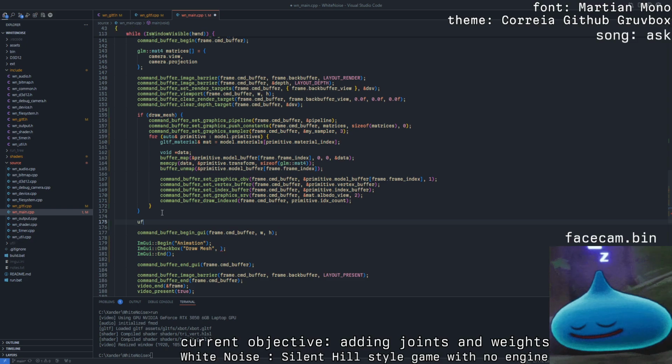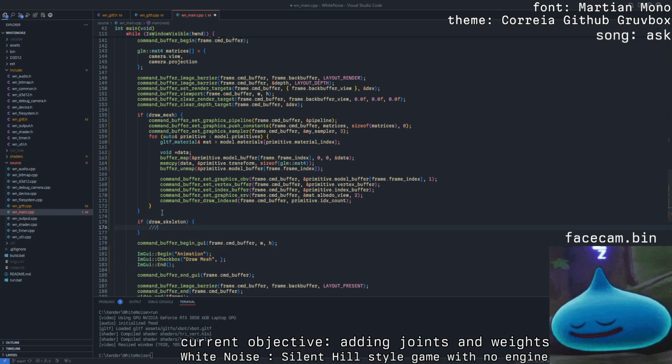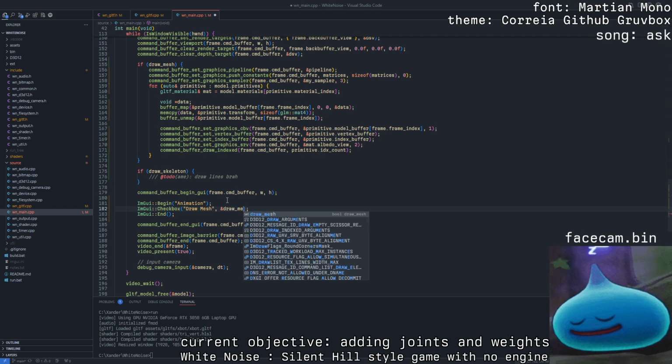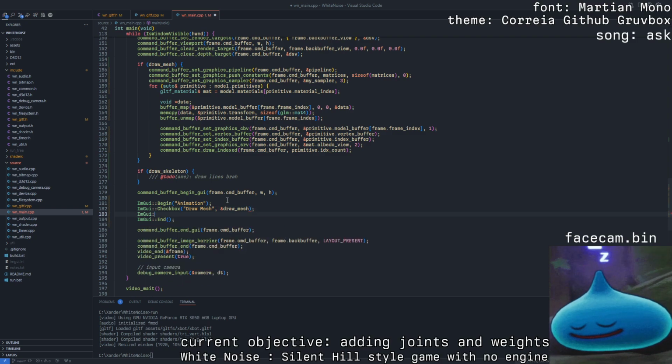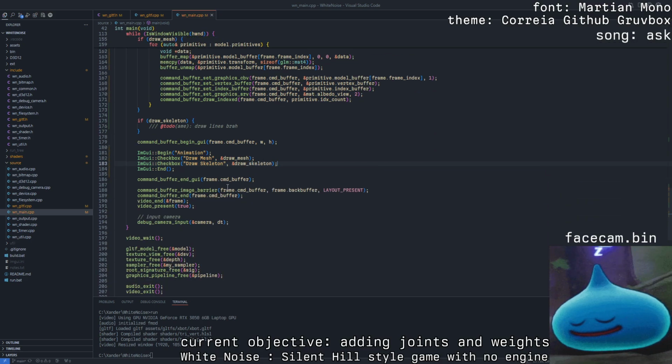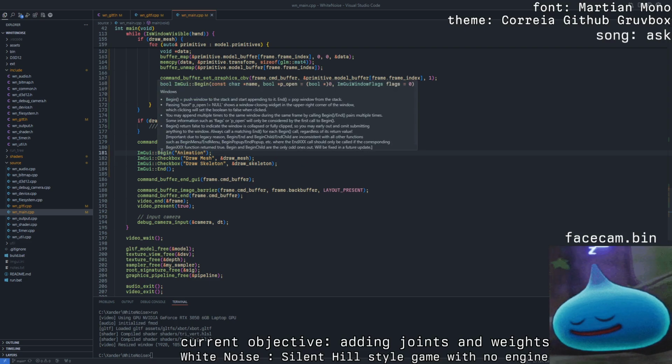Then we'll have our if draw skeleton. Draw lines, bruh. And here we'll do, what does this return?